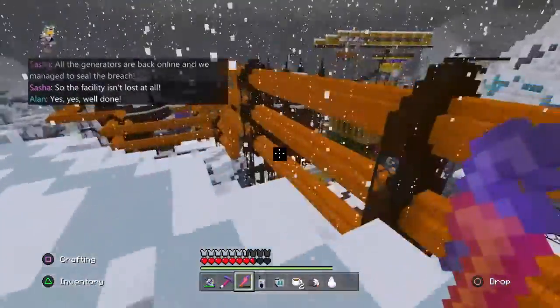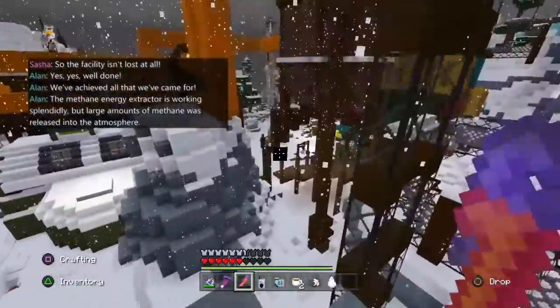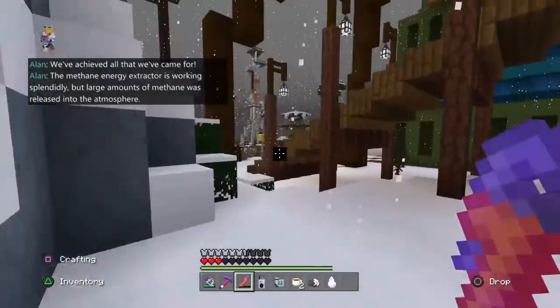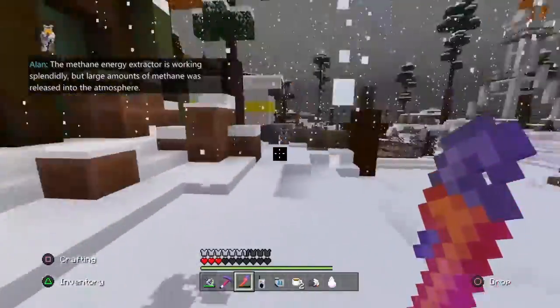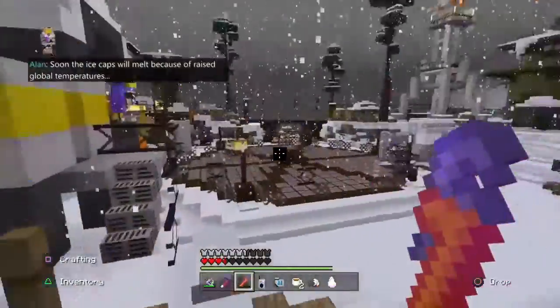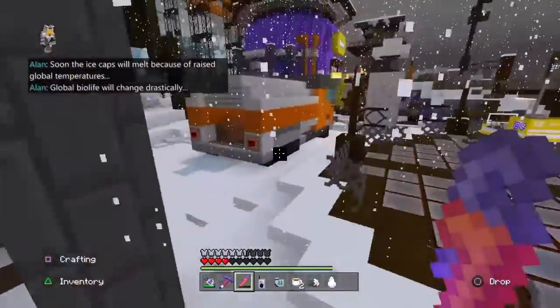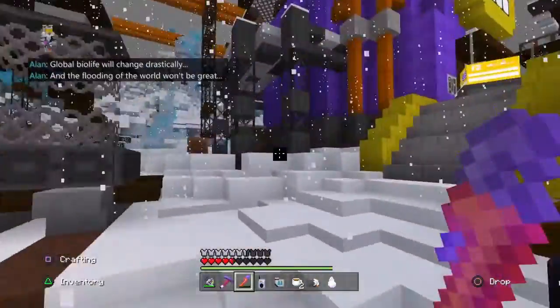The methane energy extractor is working splendidly. But large amounts of methane was released into the atmosphere. Soon the ice caps will melt because of raised global temperatures. Global biolife will change drastically. Blah blah, nerd nerd, blah blah. But look on the bright side. I just found out about a new aquapark renaissance fair. The streets of Venice. Marvelous stuff.